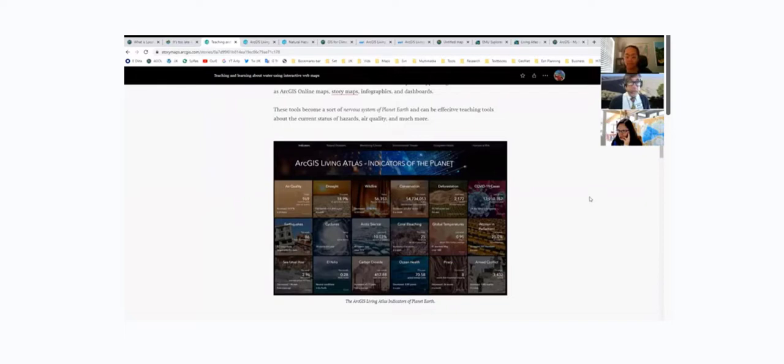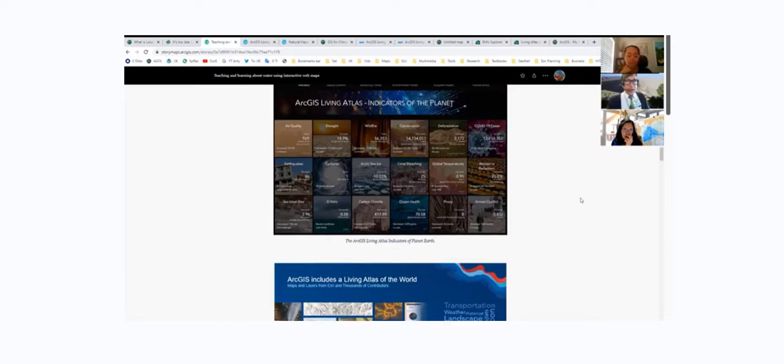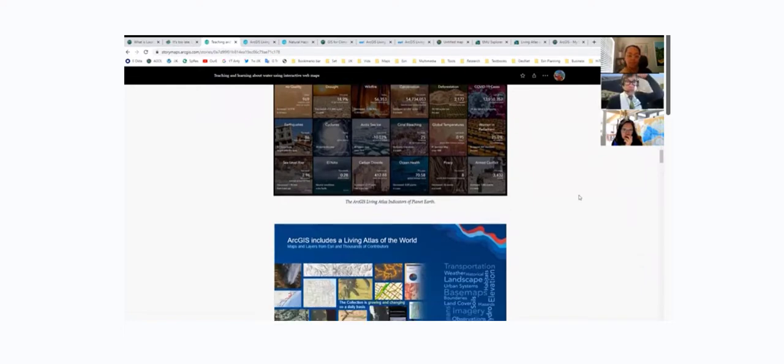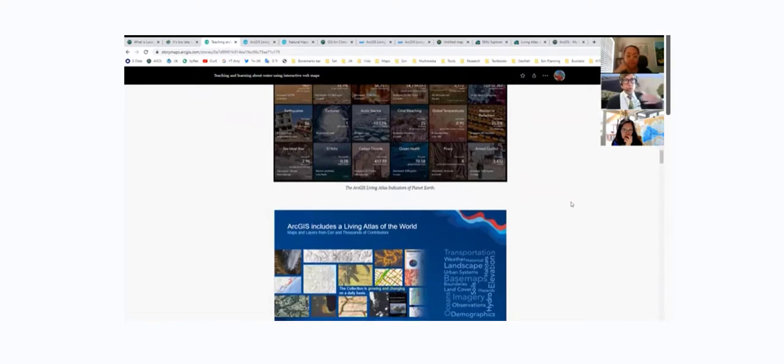But yes, absolutely. Because these tools are so data rich, I want students to always ask where it came from and whether they can trust it. There are so many maps out there nowadays, right? And remember, this is an open platform, so you and your students can create content in this same platform, and there's no Esri guard at the door saying you cannot put that data there. It's a completely open platform, so it comes from a variety of different sources.